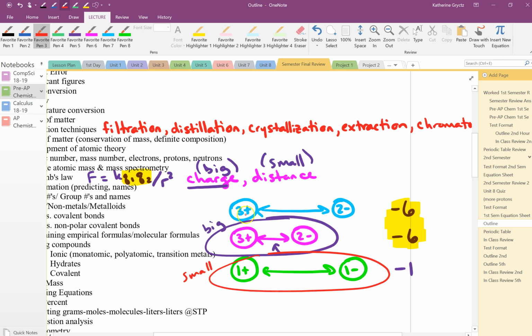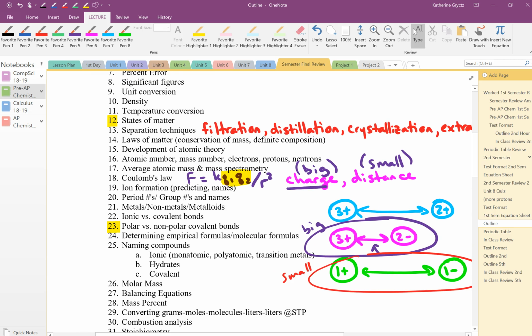Because the top and the bottom one, the blue and the green one, both have the same distance relatively, but their charges are different. The ones that have the bigger charges are going to have the bigger force between them. So this works not just if things are attracted. If you had two things that were both positive, they would be repelled. It's about the size of the force, not whether it's attractive or repulsive. It just says the size of the force is dictated by the charges and the distance between them.